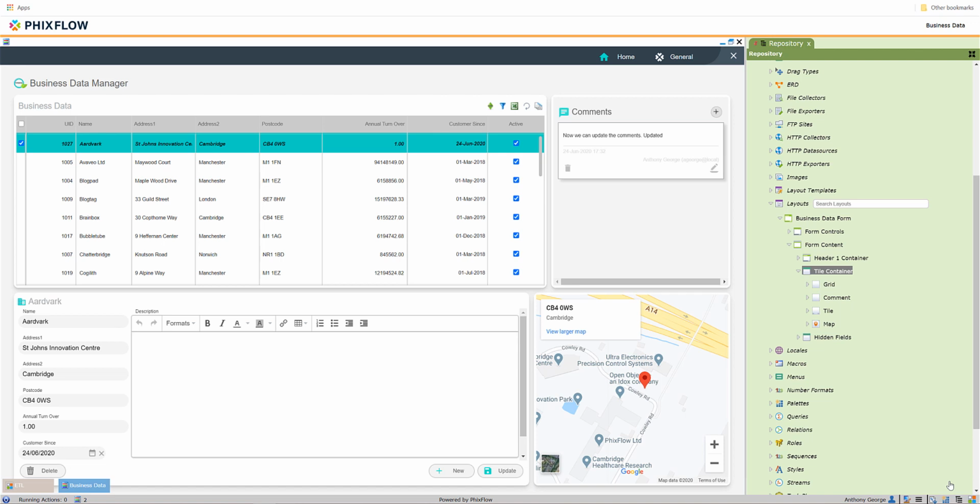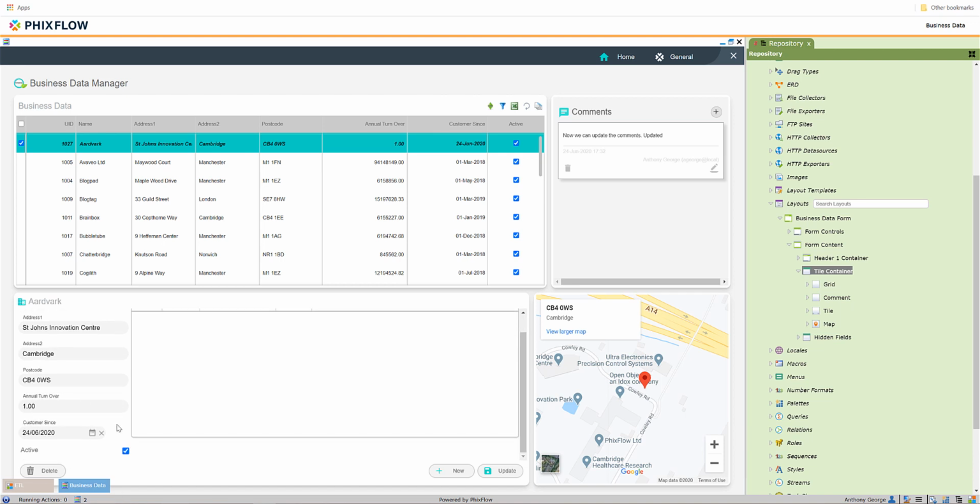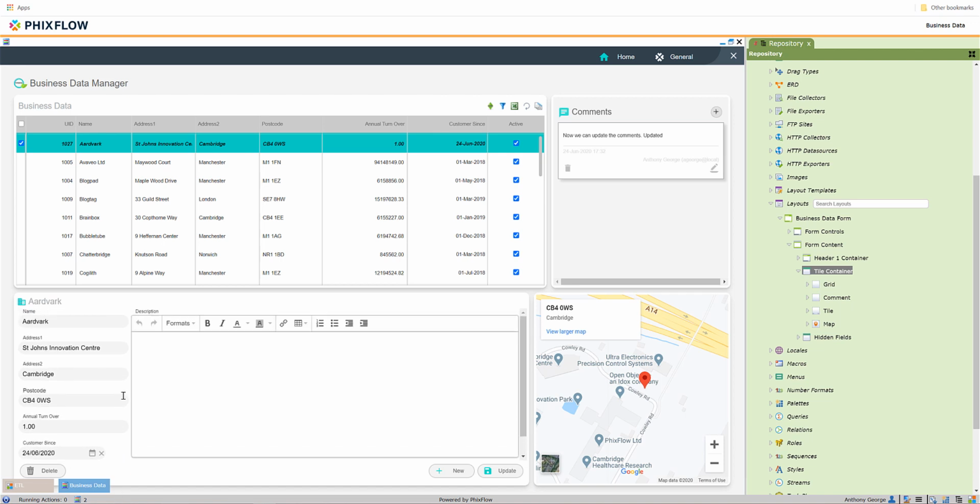We've built our application. All the specifics we've gone through in this video are covered in separate videos. So if you want to find out more about things like Flexbox and how we can lay these areas out, for example, the data entry area here, there is a styling video that will help you to understand how that works. So I hope you found that useful, and you can now go off and create your own application.